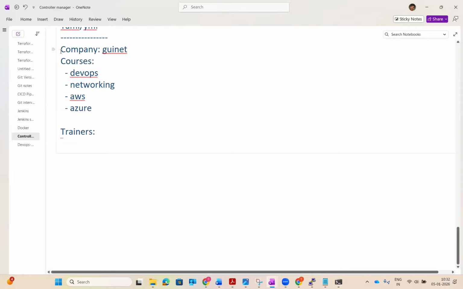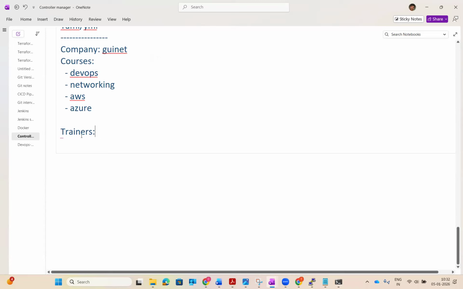They are not closely related to each other, but the names of the courses are very closely related to this key. So if you have multiple values to the same key, you can put it in a list format. Each entry of the list will start with two spaces, then a hyphen, then a space, and then the name of the value, which is DevOps, networking, AWS, and Azure in this case.